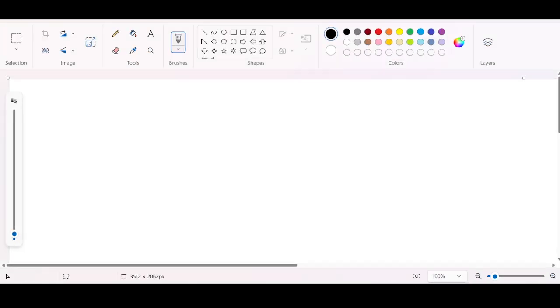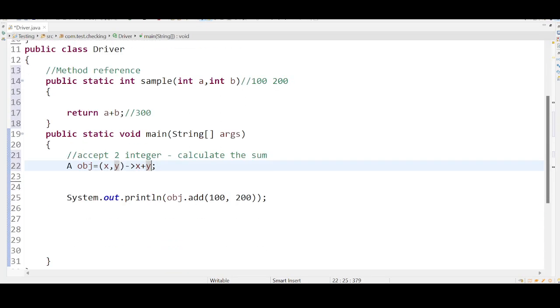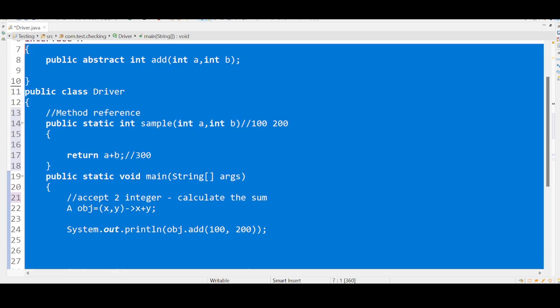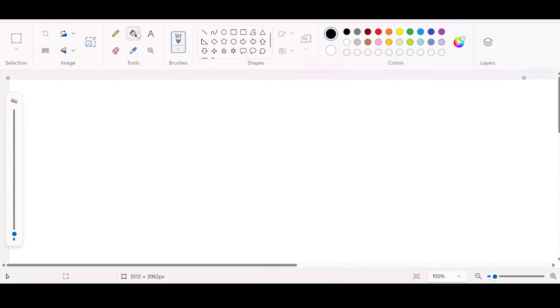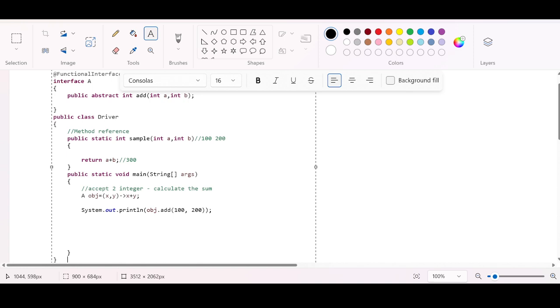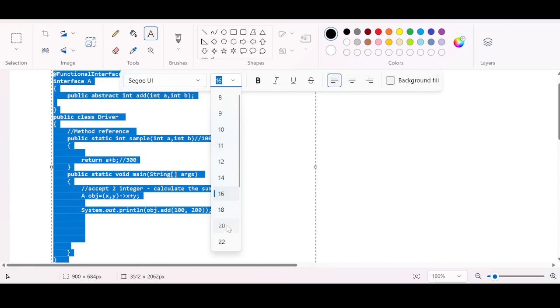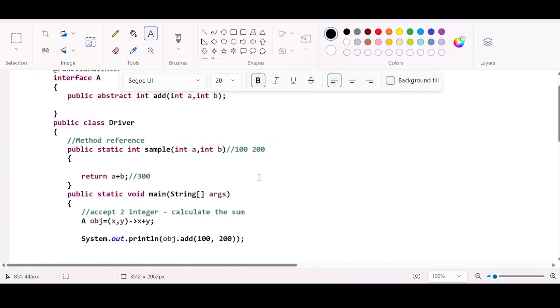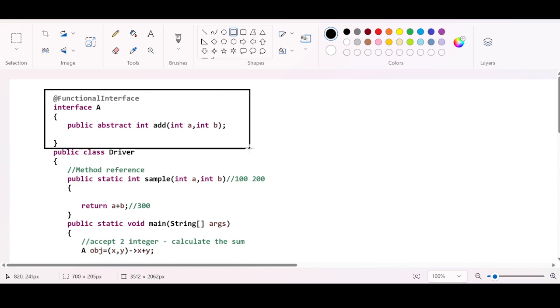Now go back here. Let me copy this code and paste it in the paint screen. This is our code. Now, if you want to use method references, you should ensure that you are working with a functional interface.